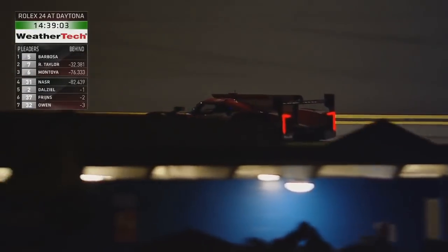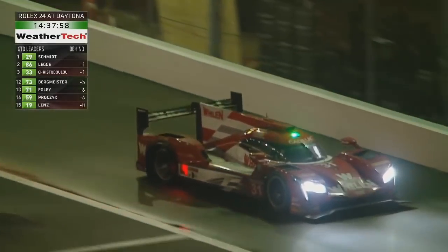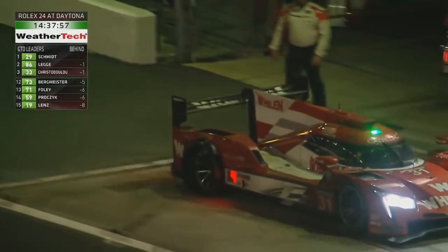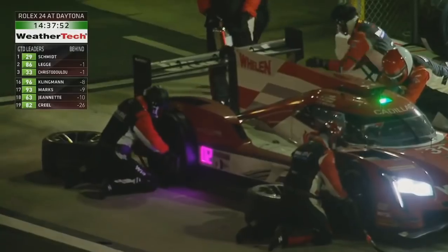Yeah, this is Philippe Nasser. And guess what? It's a right rear tyre, and guess what's happened just before he went into the bus stop? Exactly the same places. All the tyre failures have been happening, whether it's front or rear. We were actually a little critical initially because Phil didn't back the pace off enough. We felt far too fast. He was ready to get out of the car, and he was told to stay in.